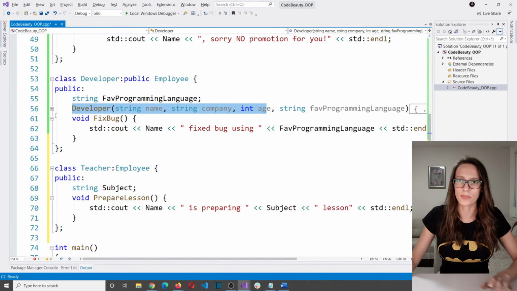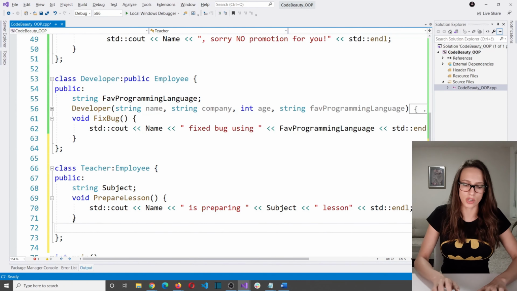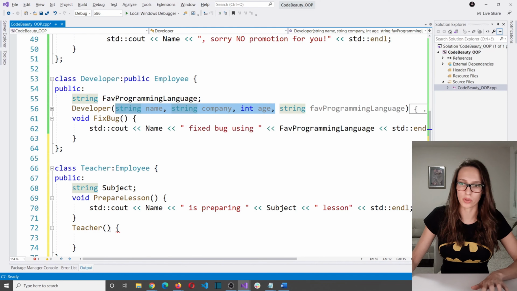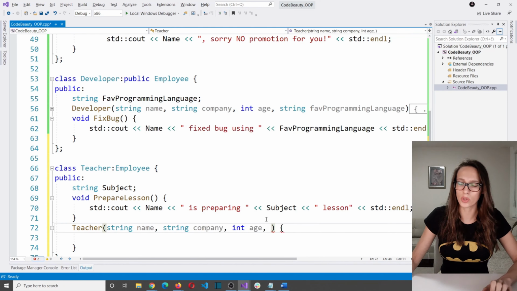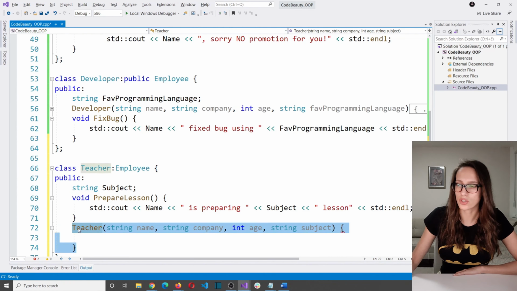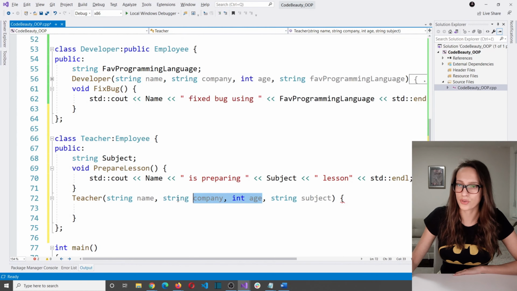So let's do that. I am going to create a constructor called teacher, like this, and this teacher constructor will receive these three properties that our employee has, and then it will receive another parameter called subject. Now this constructor is going to pass these three properties to the constructor of the base class.